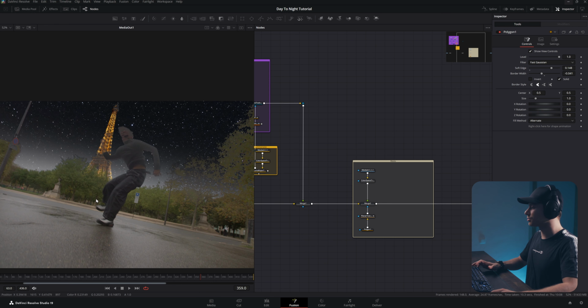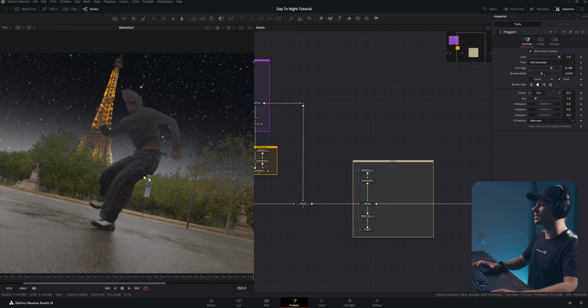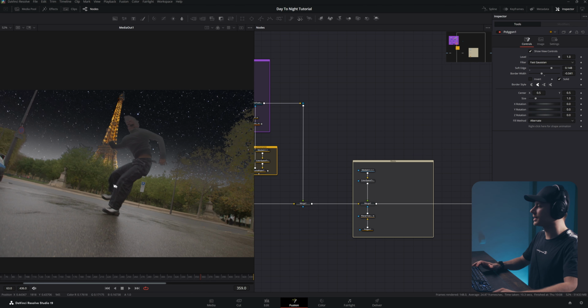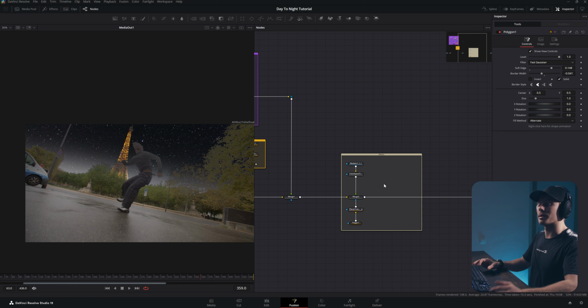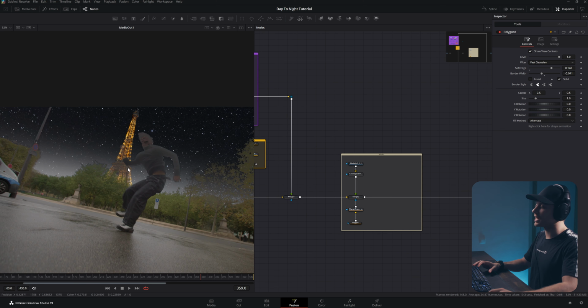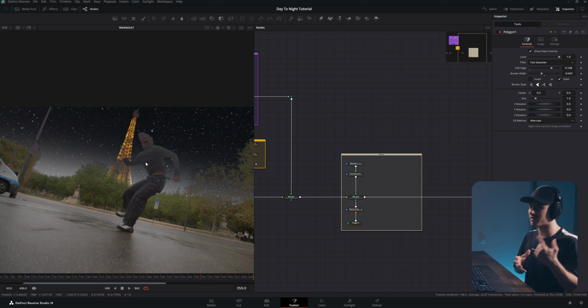When we look closer at our footage, you can see the dancer is almost fully transparent, especially in the upper body here. That's because we need to add another mask called a magic mask. This will only isolate the dancer. It's a bit tricky to use all these masks, but this way it's all looking much better and it really looks like it's nighttime. It's a lot of work for one shot, but once you use all these masks, you have full control over the whole look of your image.